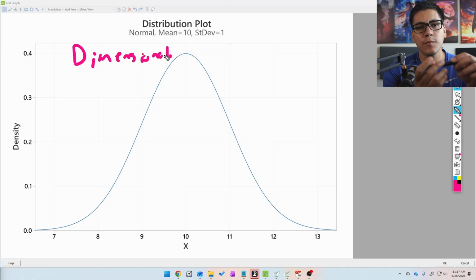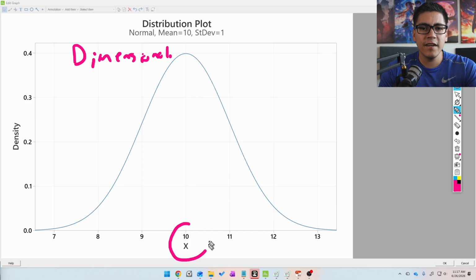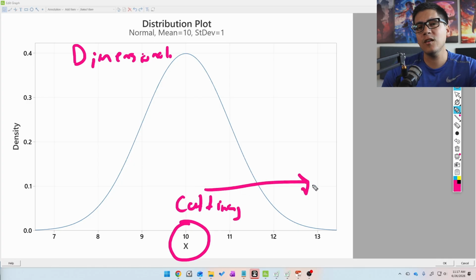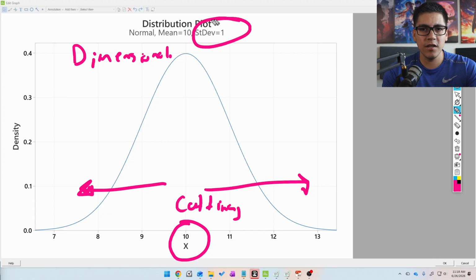So when I'm measuring something that is coming from a machine itself, some units are going to be bigger, some units are going to be smaller, and some are going to be just around average. So there's going to be an average of where my machine is cutting, for example, how long it cuts the part, but some units are going to be cut a little bit longer and some units are going to be cut a little bit shorter. It's not going to be that drastic. It's all based on my standard deviation and how repeatable my machine actually is. But overall, there's going to be smaller parts and bigger parts, and that's it.